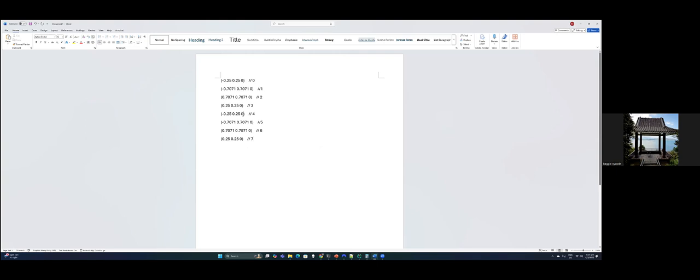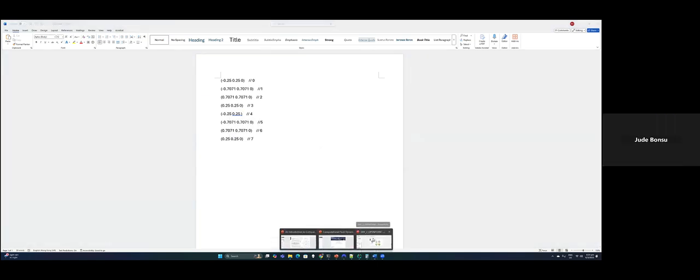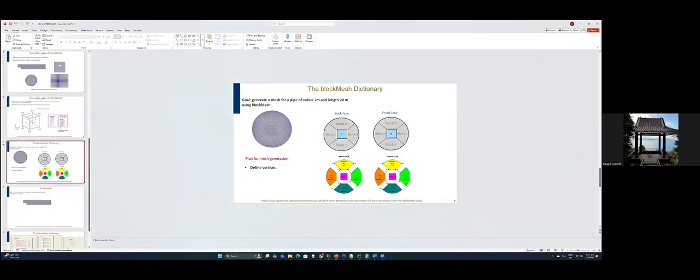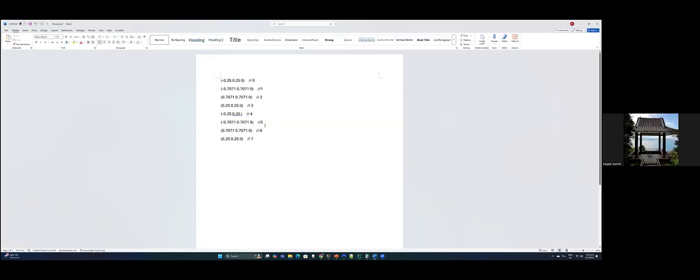Now we need to update the Z direction, which we said is 50, right? Is it 50 or 20? That would be the length of the pipe, right? Yes, the length of the pipe. We said it's 20 meters, right? Yeah, so 20. And here should be 20 as well.